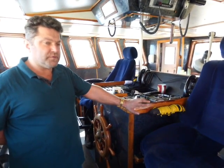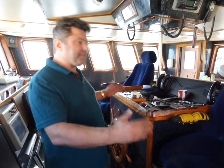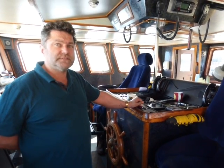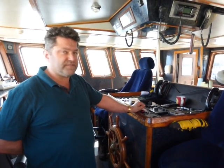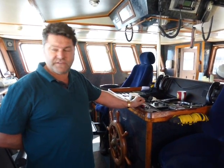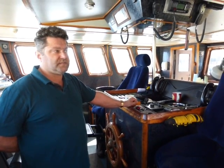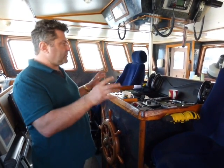She was one of the early boats for the deep water on the west coast, when they started fishing in 300 and 400 fathoms. She was built for that, and she's really beamy. The boat's got a lot of beam and a lot of draft to her, and she was built just for that job when they first started the deep water. She's a cracking boat, really good sea boat. You never have to worry in it, no matter what the weather's like. If you're fishing north of Shetland or across to Norway, it's just a stable platform.